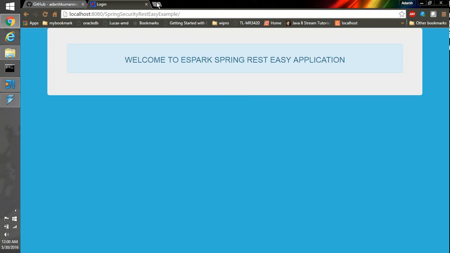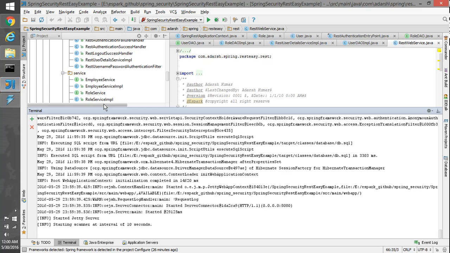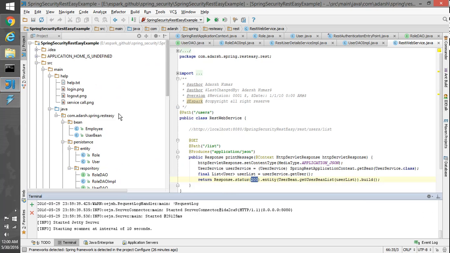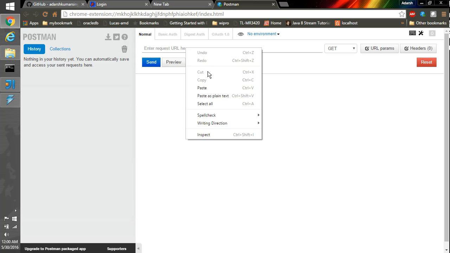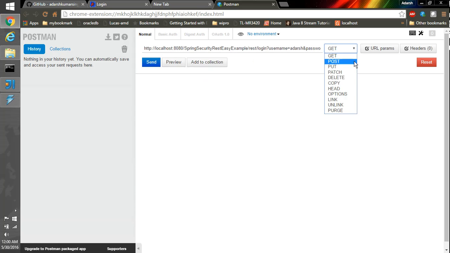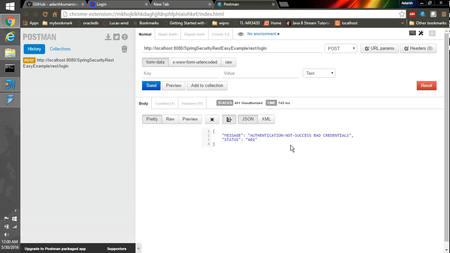Now what we can do is create a request in Postman, and here we have help.txt. This is a URL with a POST request. It should be a POST request with form data, and then send the request.